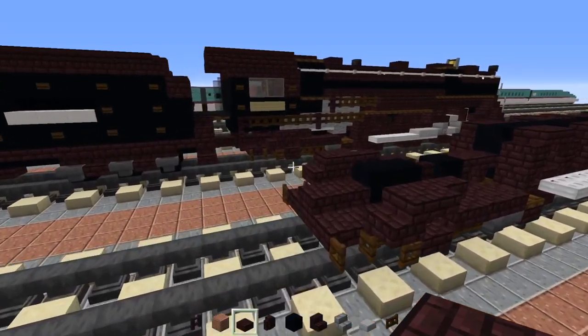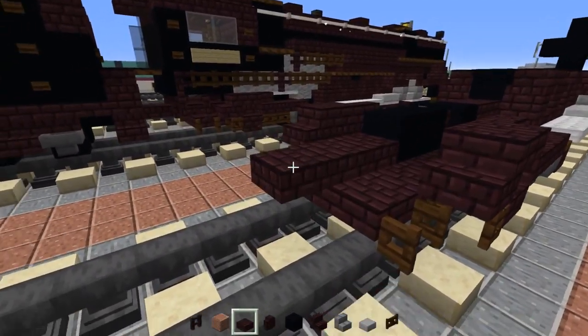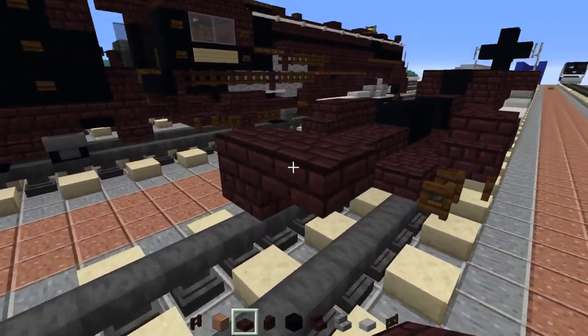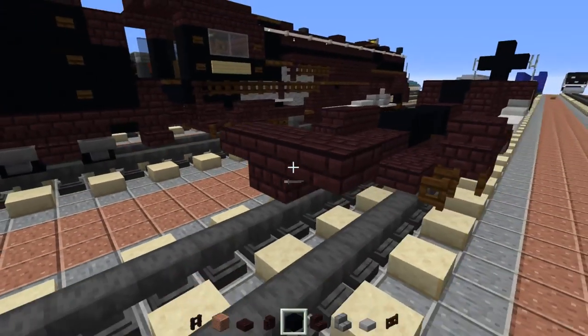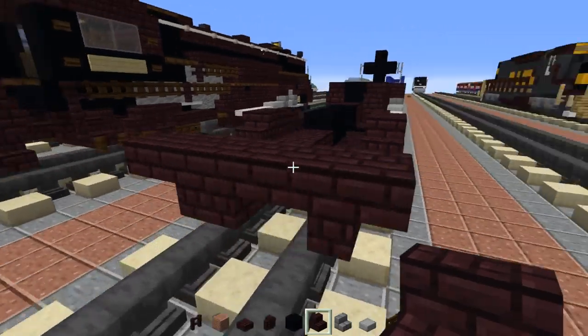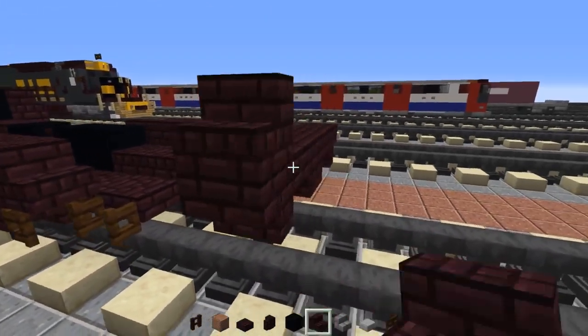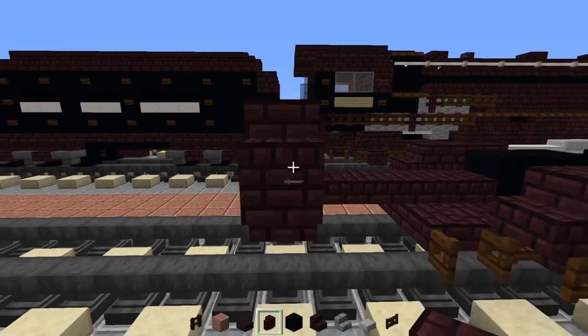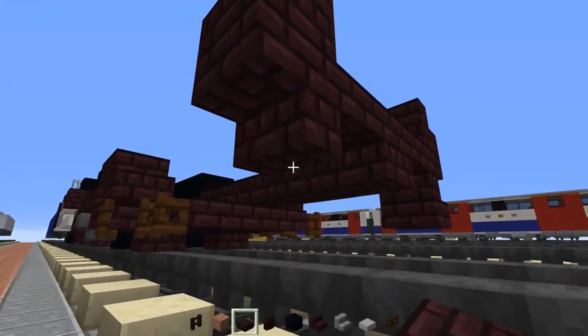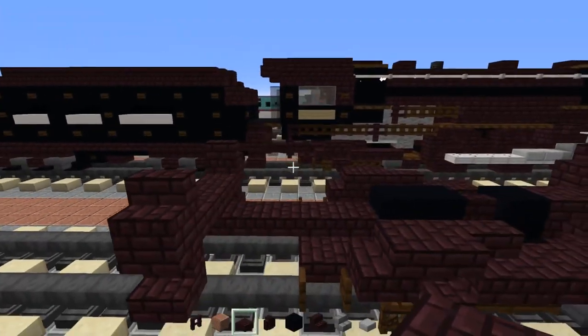Alright, so next we're going to add another brick slab to the back, three blocks long. On top of the last one, add three blocks wide another brick slab. Then I'm going to add an upside down another brick stairs at the edges. Right side, one on top. And another brick slab underneath that bottom rung. So that is the start of the tender area.